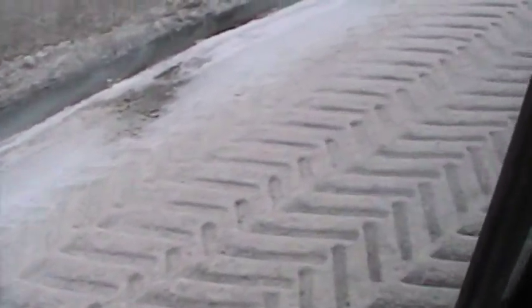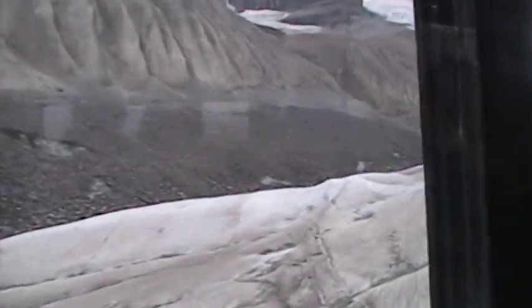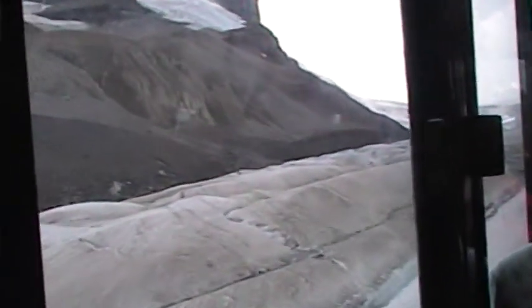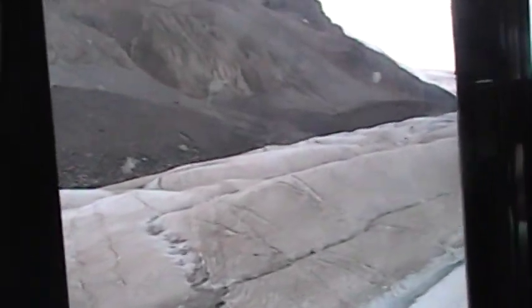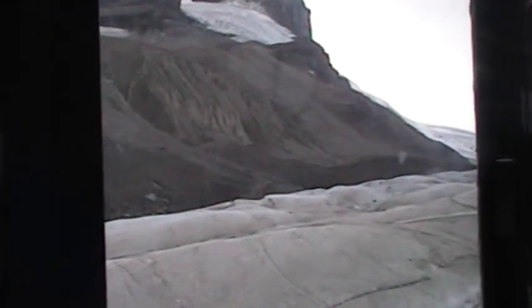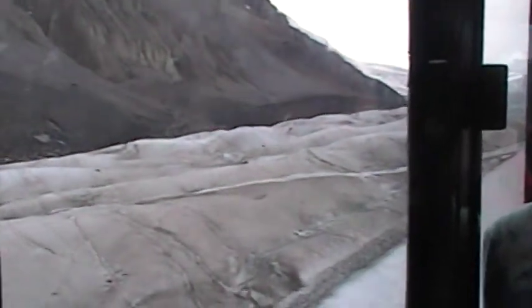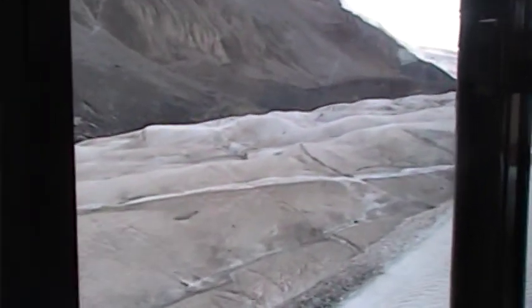Coming up on the actual surface of the Athabasca Glacier, which, by the way, is 1 kilometer wide by 5 kilometers long. And the glacial ice you can see from the toe to the very first step of that head wall represents only 4% of the total size of this huge ice field. And as we look off in the distance, we can see the first 2 steps, and right on the horizon, a huge snow ridge. Well, that's the beginning of the Columbia ice field. We're like a child at a dinner table, we just can't quite see over.